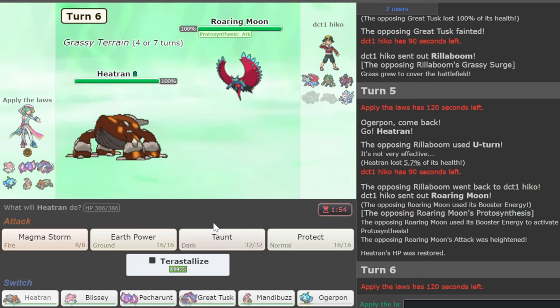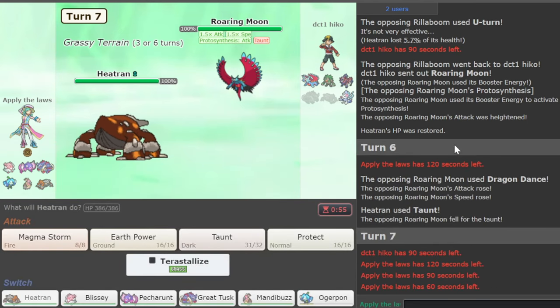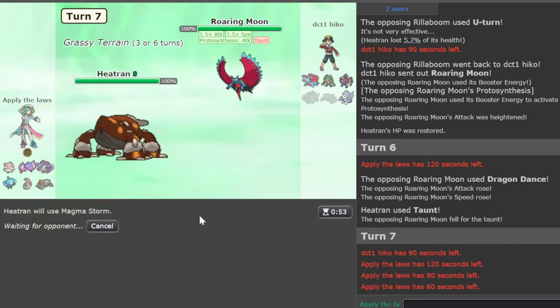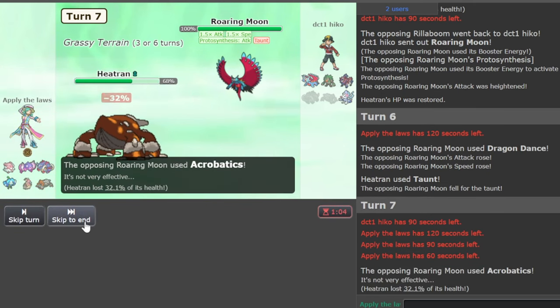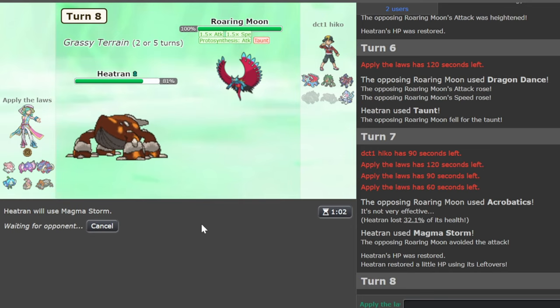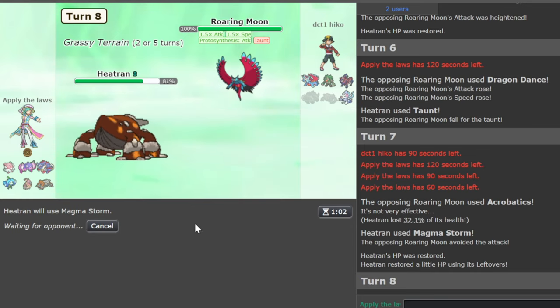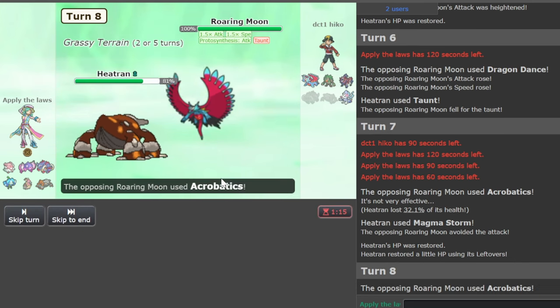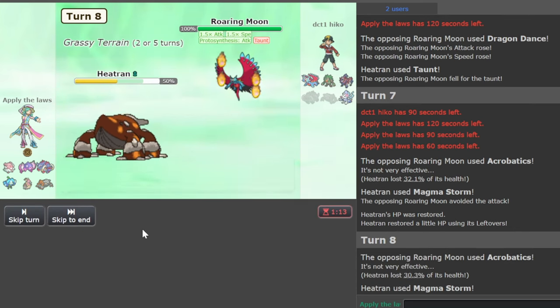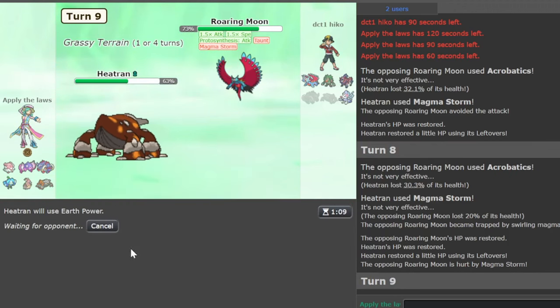Question is, will I get the burn body though? I'm gonna Taunt him. The biggest question that I have here is, will he have Earthquake on a team like this? I'm gonna Magma here. Okay, Corviknight there, perfect. Can you just get the burn? Can you just get the burn body, please? Man. Okay, one more chance. Bro, is he Covert Cloak? Is he Covert Cloak? Bro.